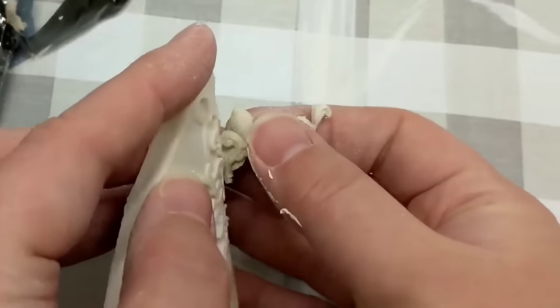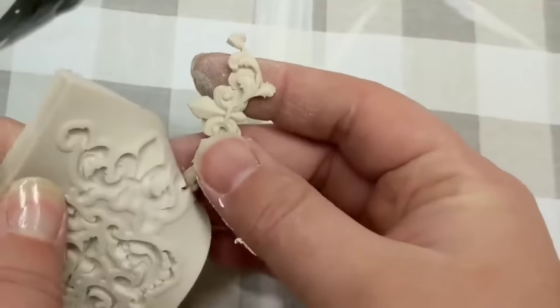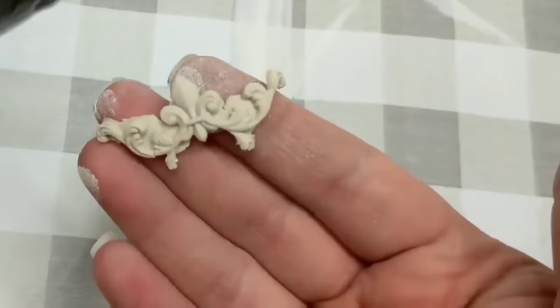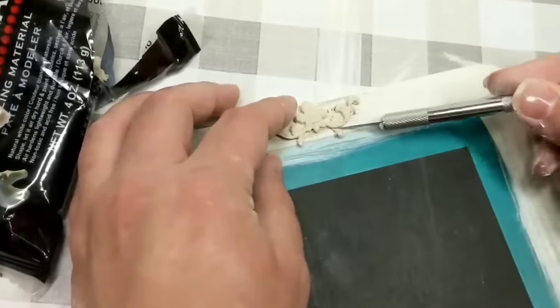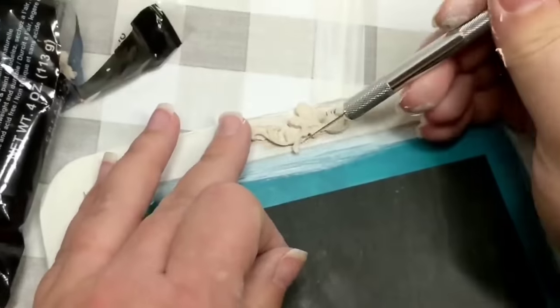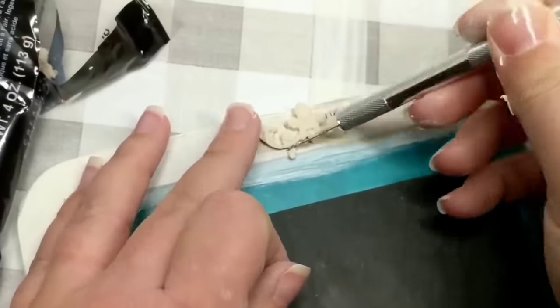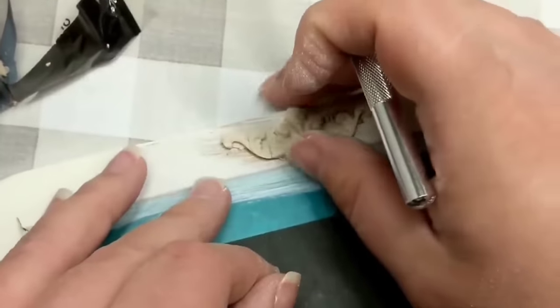The main reason I love this clay is it is so easy to work with right out the package. It doesn't require any extra kneading, really. And look how beautiful that came out. And I didn't even use cornstarch on that tiny mold. But you might want to use cornstarch, so use the cornstarch. Make sure it doesn't stick. I was being a rebel here and I took a chance.